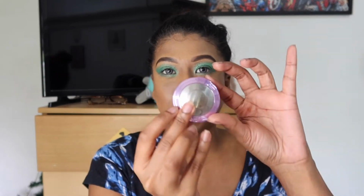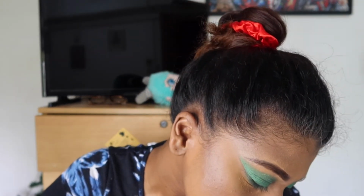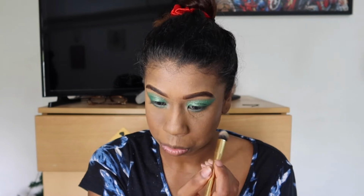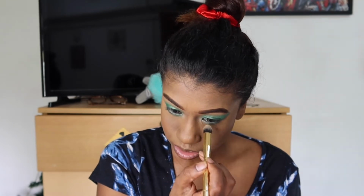As for her inner corner highlight, I wasn't able to see much, but I knew it wasn't anything that was warm, so I'm going to go in with my Rose Quartz highlighter by Becca. I'm also using the same shade on my nose as my nose highlight. I think I'll be using that on my Cupid's bow if I'm not wrong, and on my cheekbones. And she didn't really have any brow bone highlight, so I'm not going to add anything over there.